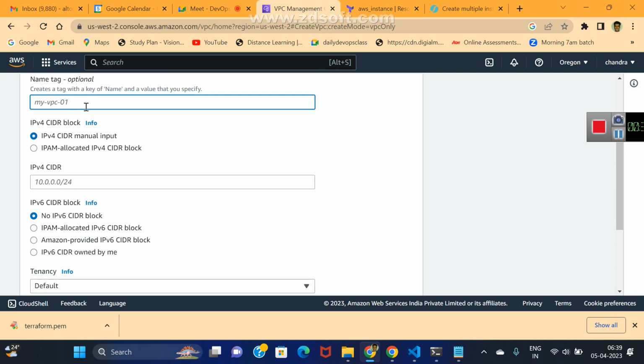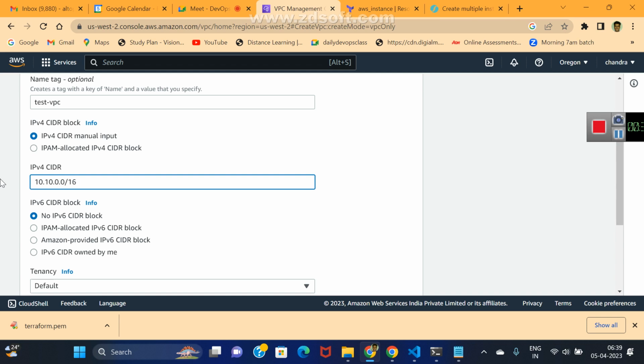For understanding, I am giving something like test-vpc. What is the CIDR block I want to provide? See, 10.10.0.0/16.